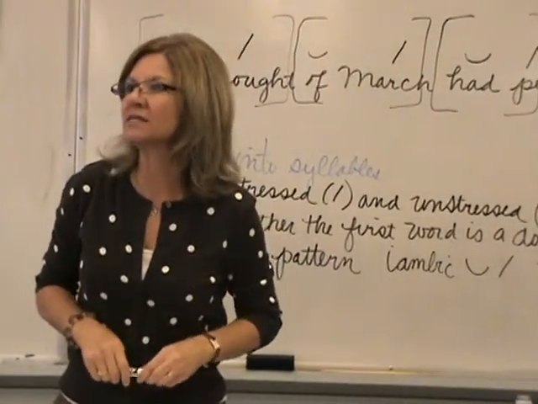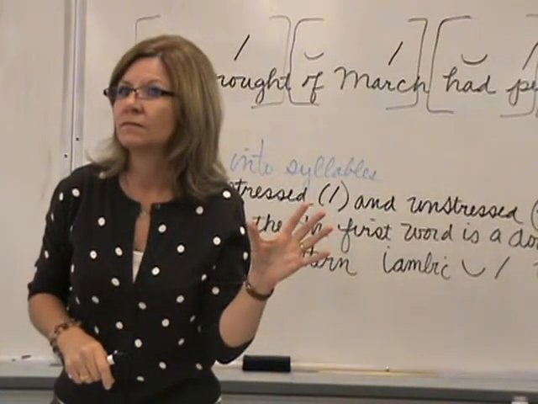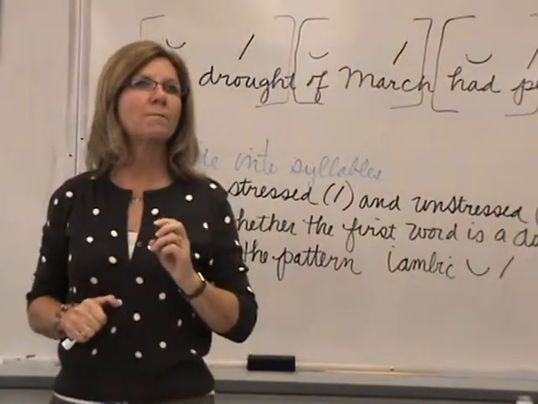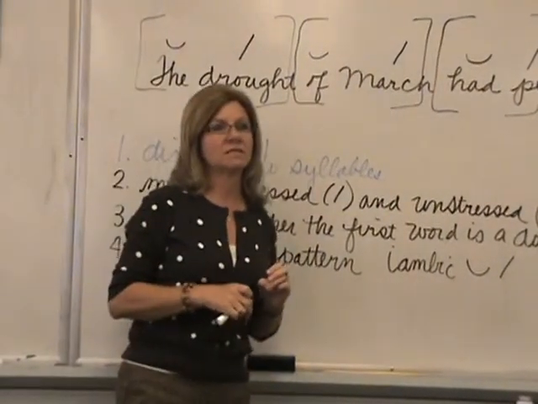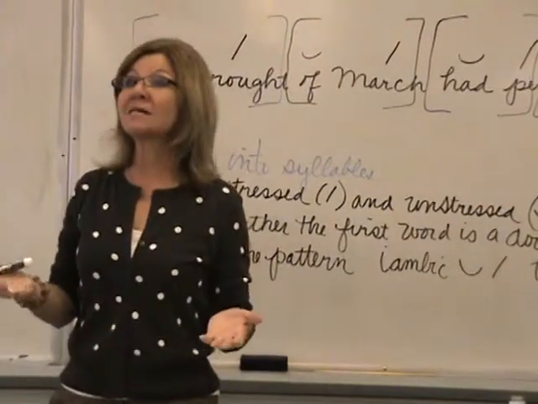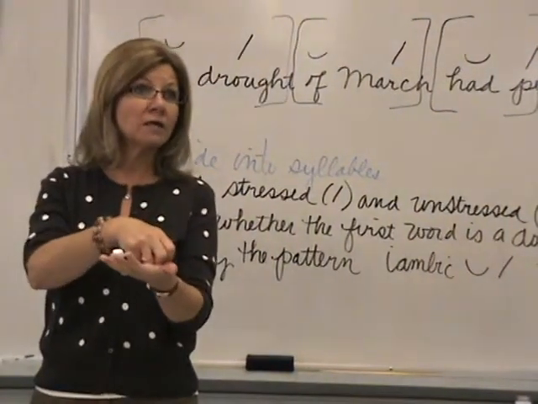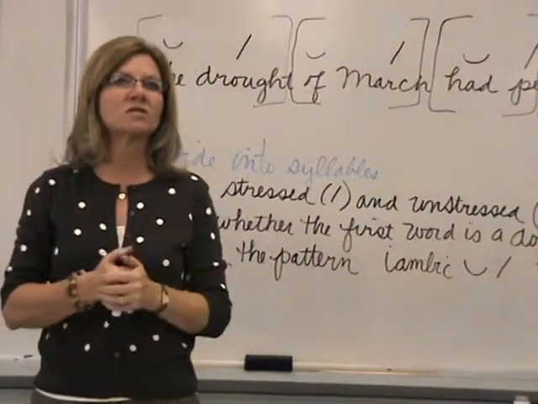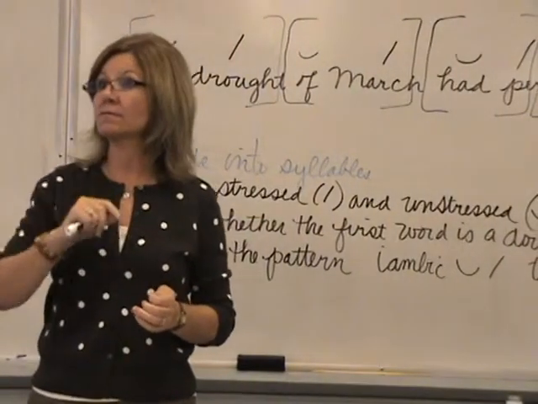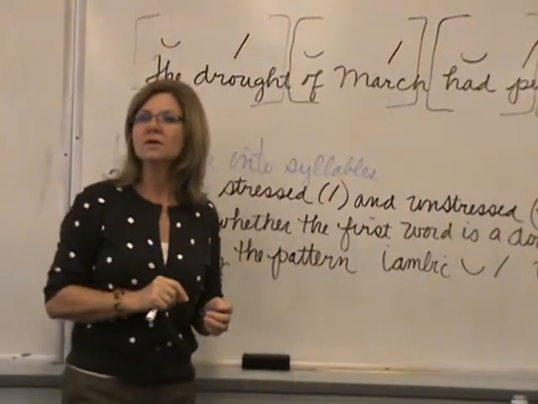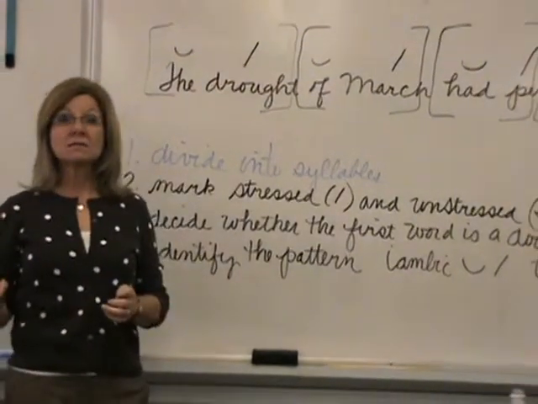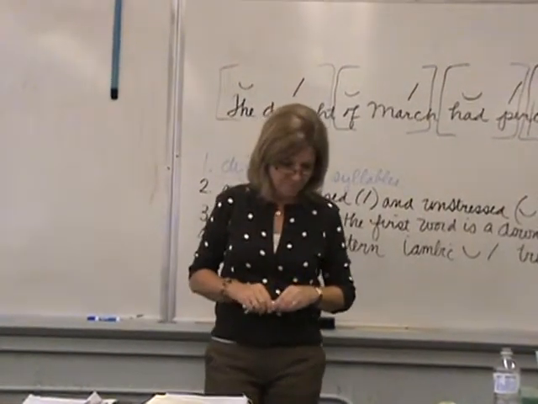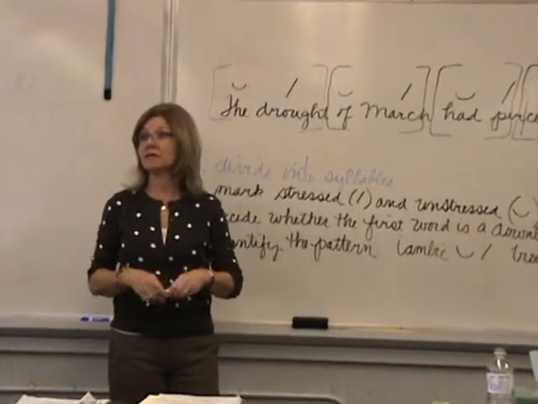Pentameter, why do you suppose it's called penta if it has 5? How many sides does the pentagon have? 5. Okay, so the pentagon has 5 sides. I don't know if you've ever played Pente, the little game with the rocks. It deals in 5s. A pentangle, we're going to talk about that next week with Sir Gawain and the Green Knight, a 5-pointed star. It's called a pentangle. So penta means 5. Hex, then, means 6. So if it's hexameter, then it's going to be 6, and so on. I give you the list there.